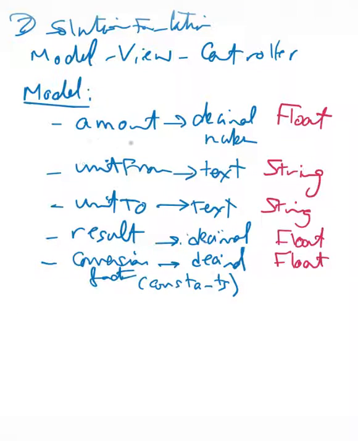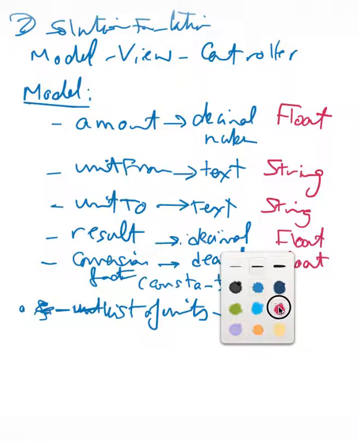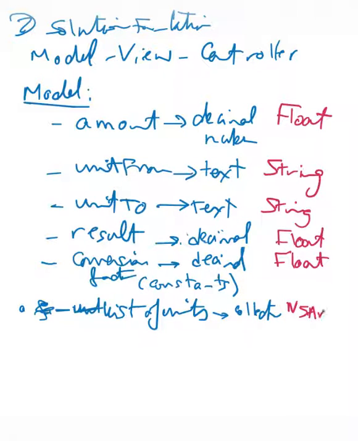Then about the units, we have 5 or 6 different units. How are we going to provide for those? We'll use a file for the list of units. The list of available units is another type we need to provide, because the unit from is what the user selects that they want to convert from, but they're going to select from a list of units. A list of units is a collection of strings, and we learned before that we can use the NS array type to model the list of units.